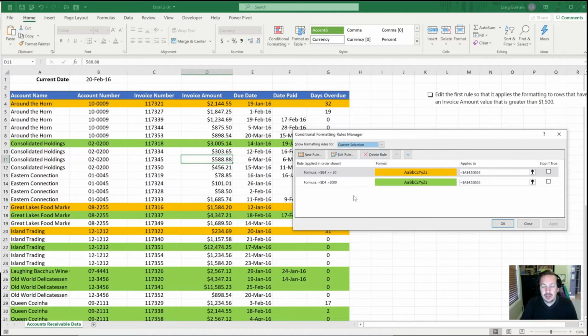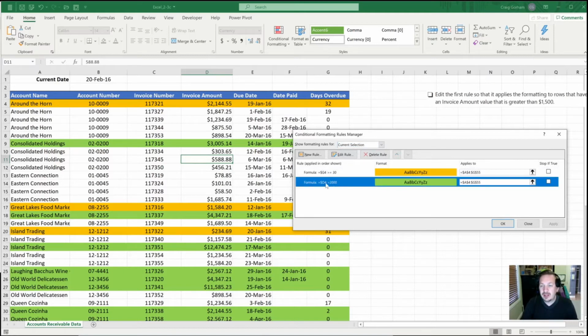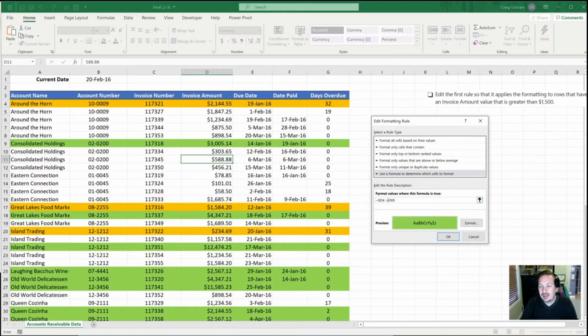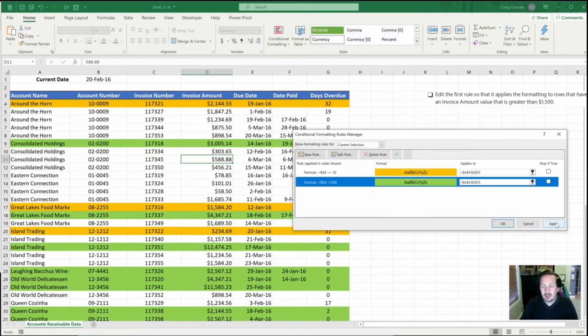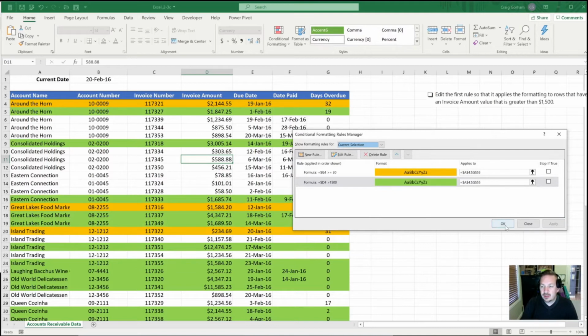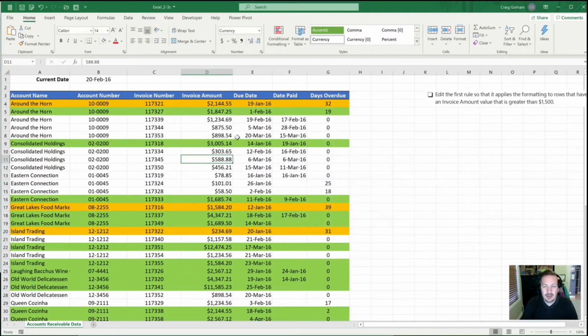It's not actually going to be any different, but you can look at it either way. So what we're going to do is change our first rule, so that is this green one here, and instead of being greater than or equal to 2,000, we're going to change it to 1,500. So again, this is one of the drawbacks of having it in the formula here. So I'm going to add this in here. I'm going to click OK, and hopefully we'll see a few more rows turn green. When I select this, we're going to apply to turn it on here. And sure enough, we have a few more green rows. So now anything that's greater than or equal to 1,500 is now highlighted green.